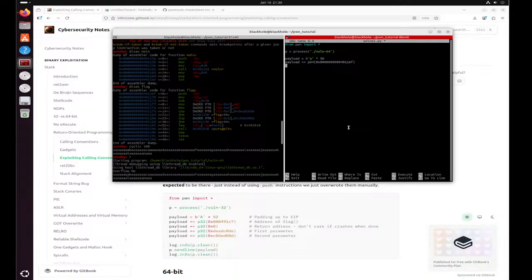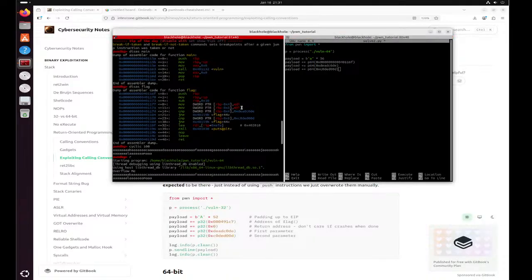Payload plus equals P64, this one. And payload plus equals P64 and this. Okay. We will probably need to pop the RSI.